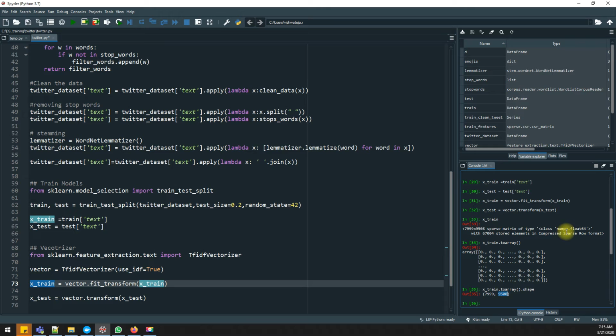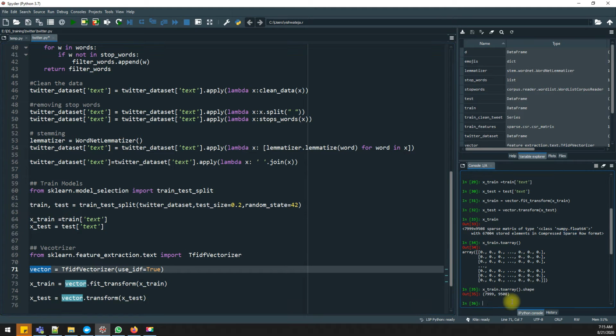And if you see, it says sparse row. When you talk about a sparse matrix, when you have more zeros, ones and zeros, then we call it a sparse matrix, right? And you can also see what the names of the columns are, right? It is something like your vector object get feature names.